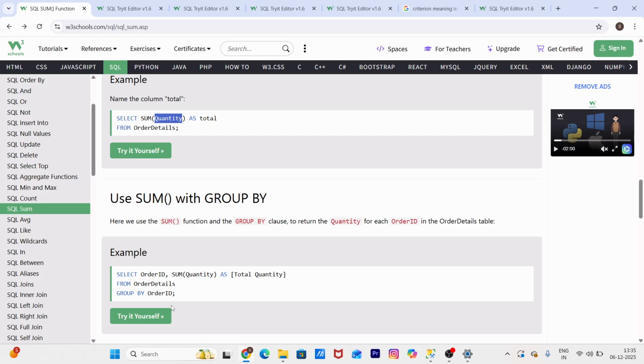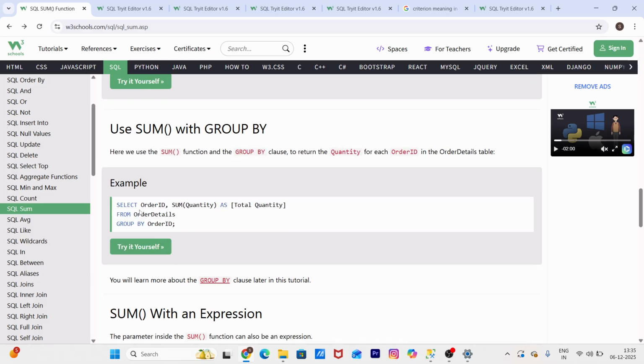We can also use GROUP BY. Now, select order ID and the sum as total quantity. We are performing the sum on quantity, but we are grouping by order ID, because we can't use GROUP BY on a sum.